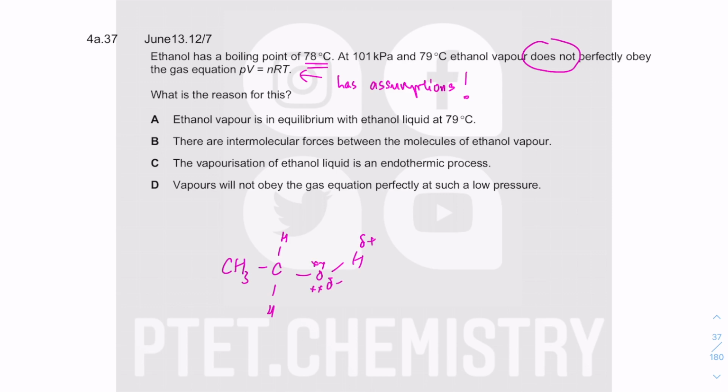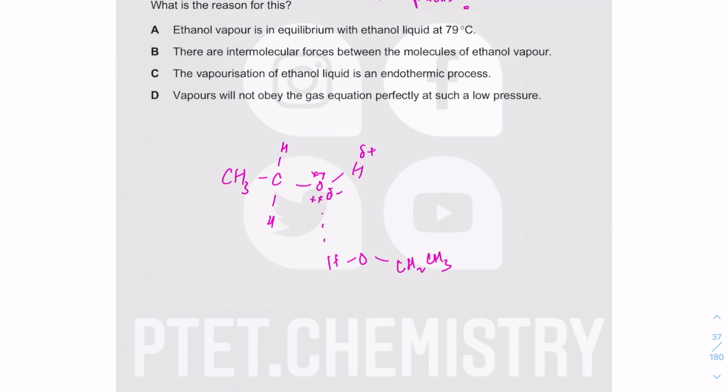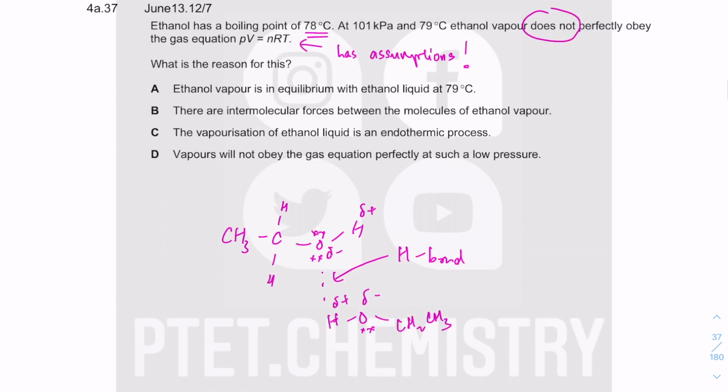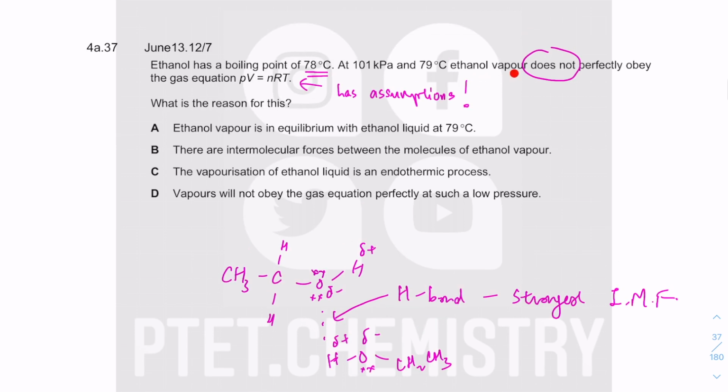I can draw the lone pair on the oxygen, and they form hydrogen bond with a neighboring molecule of ethanol. So they form hydrogen bond between their own molecules. So dipoles, lone pair, as well as label the hydrogen bond. So H bond is among the strongest intermolecular forces compared to permanent dipoles, compared to van der Waals generally. So as a result of hydrogen bond being the strongest intermolecular force of attraction, so force of attraction between different molecules, between the discrete molecules, the ethanol vapor does not perfectly obey the ideal gas equation as a result of it.